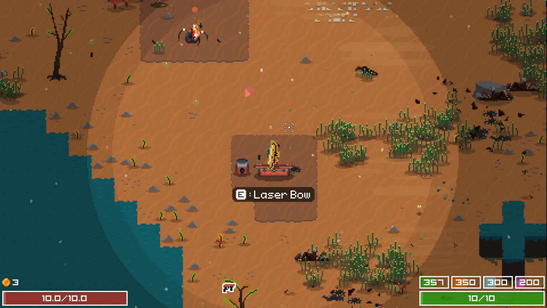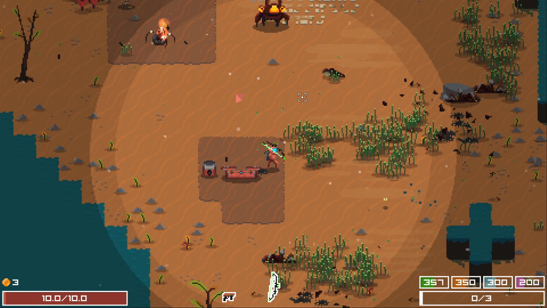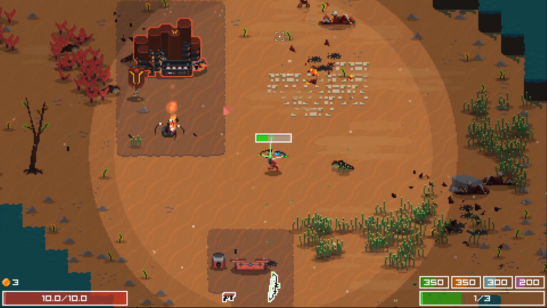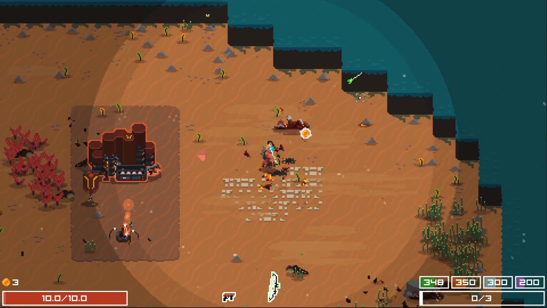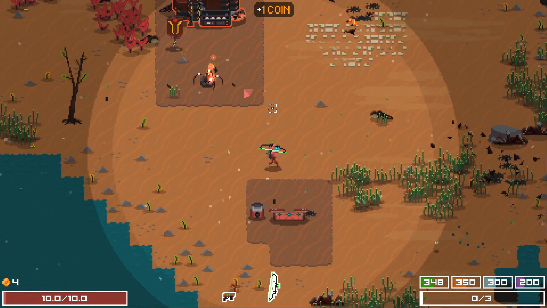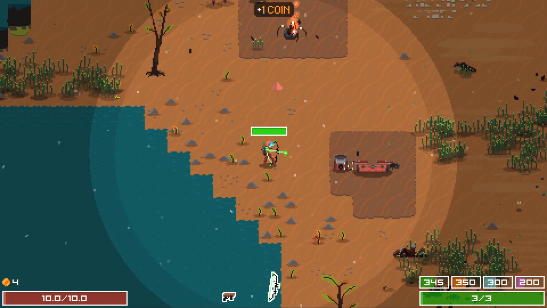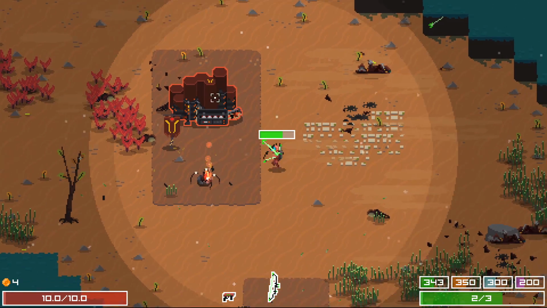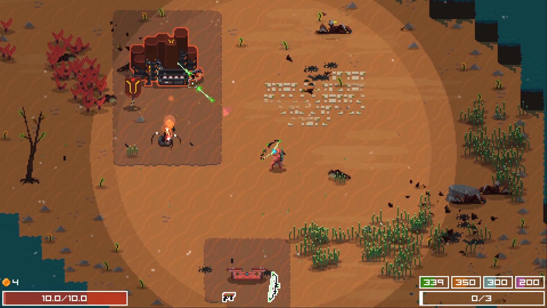What's inside of this thing? A laser bow. Sure, why not? Laser bow sounds cool. It seems like it's kind of a nuke weapon that has penetration. I'll take that. I don't know what that is right there. Can I destroy that? I can. Okay. What's going on here? Let's blow it up. All right. You're the one that said it, not me.